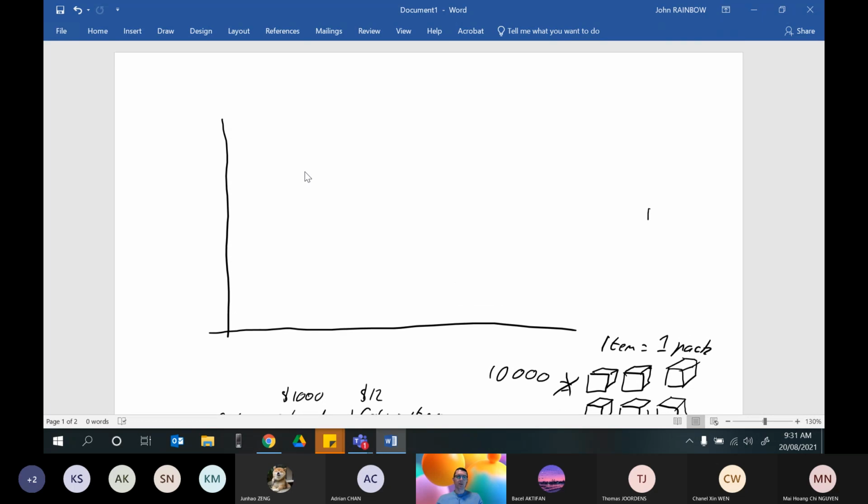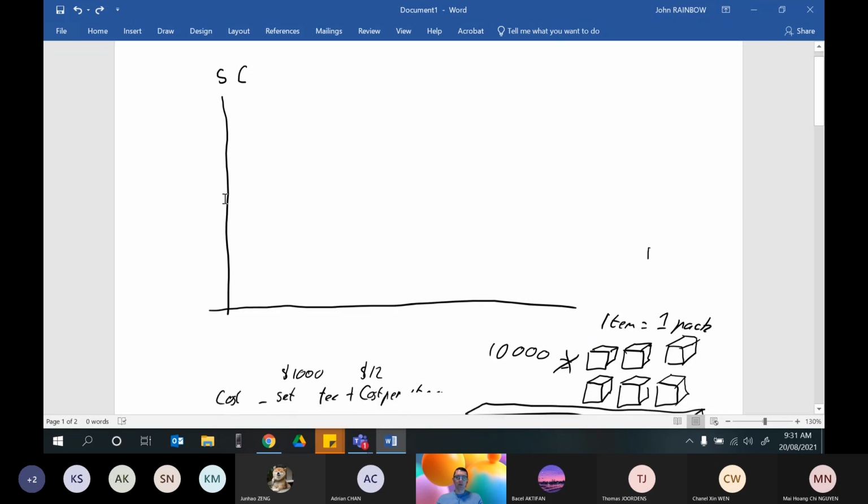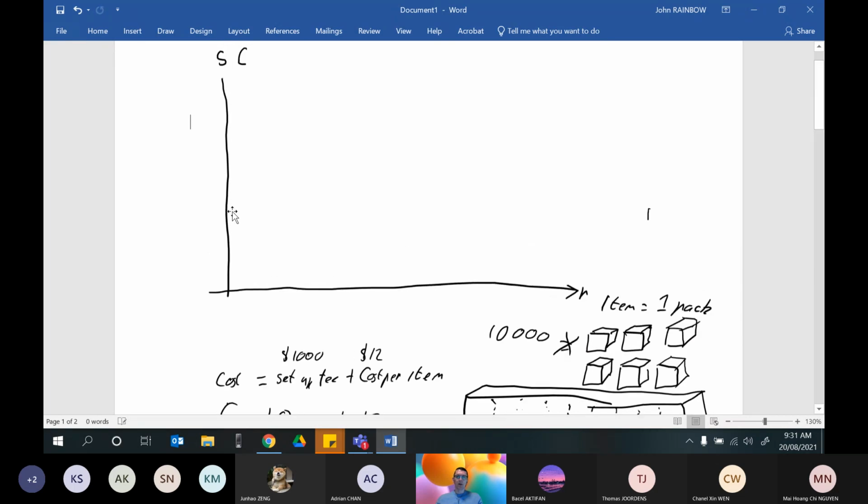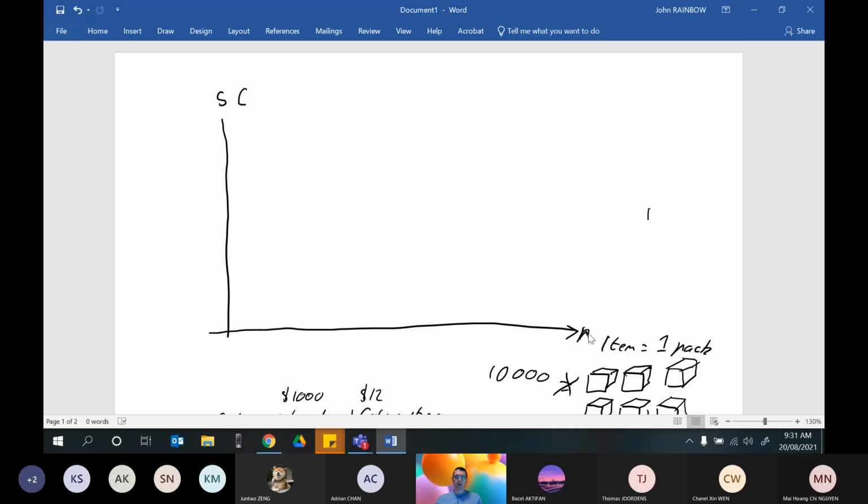So if I sketch this, I could have this as sales, and I can also have this as cost. If we just look at the sales to start off with, sales is $25 per unit. So on here we're going to have per pack. Now I want to know how many sales per pack. If we've got 1,000 packs, that was 2,500, right? Oh no, it was 100 packs, and that is going to be up there, and that's going to start from here and go in a straight line.